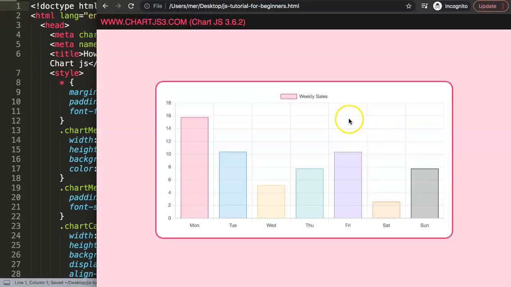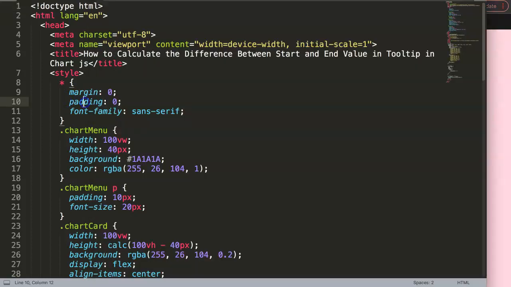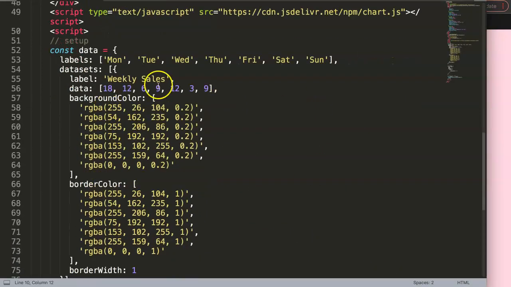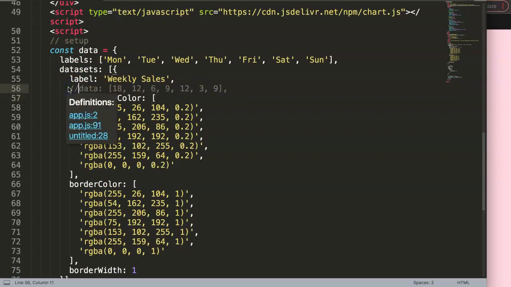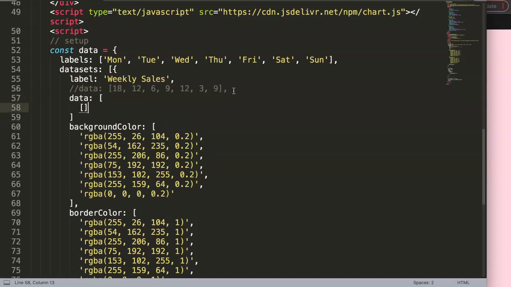Save this, refresh. Alright, so now we have this, and what I want to do very quickly is to create a floating bar chart type very similar to this, except I will not spend much time on the colors and all the advanced adjustments. If you want to, watch this video here on how to create a waterfall chart, because it's quite interesting. Anyway, what I will do here is I'll just convert this quickly to a floating bar chart, and to do that I need to adjust this here. I'm going to say here data, and in this data column bracket, and in here we put another bracket, and this will give us our starting and ending value.